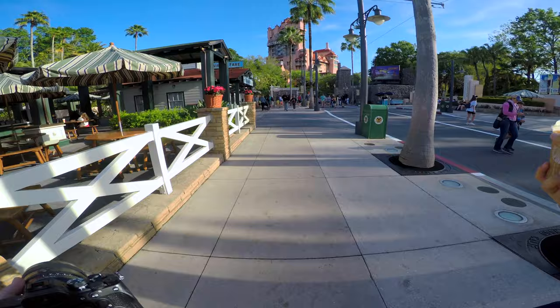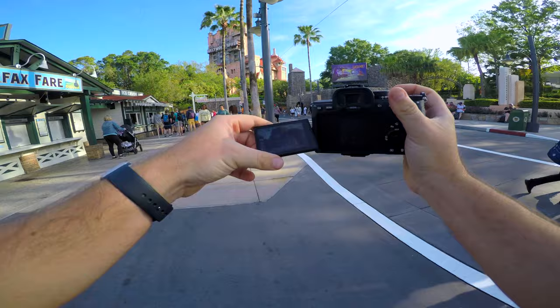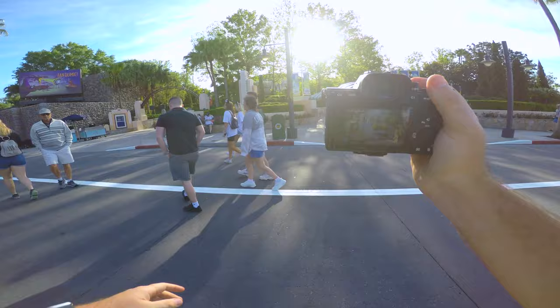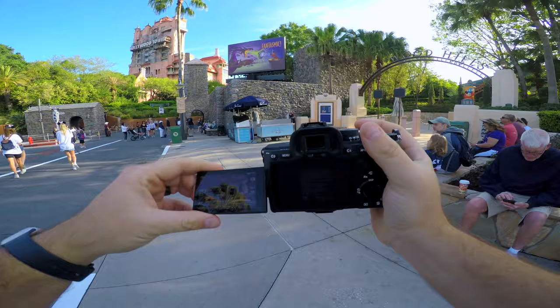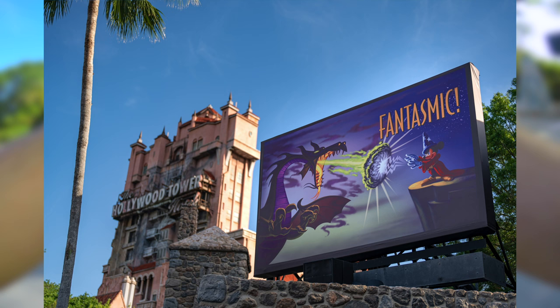I want to get the Fantasmic sign. It's Fantasmic. Kind of missed the length of my 70-200 from my original photo walk video. That's a really good lens to get the details at Disney. So with the 50, like I said at the beginning, I have to zoom with my feet. Let's see. Oh, I think, there we go, look at that, and oof, that's a cool shot. I feel good about that shot.